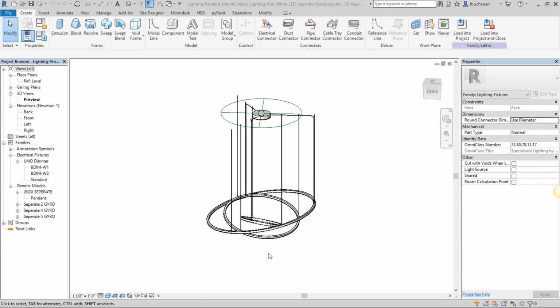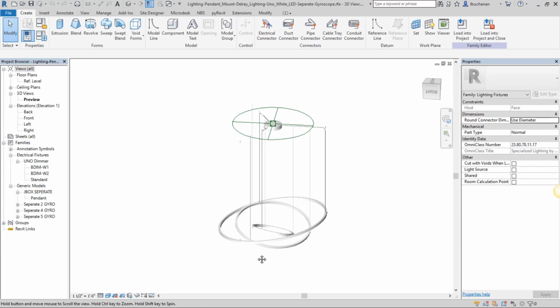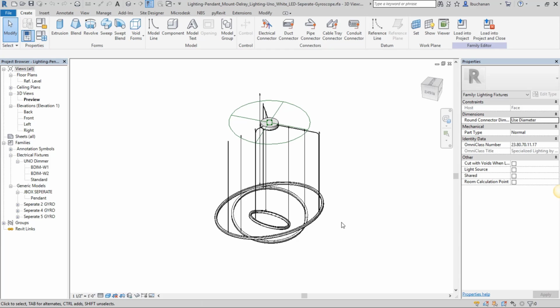These have 3 different rings. If I just scroll this around here, you can see that it has 3 different rings. These rings are actually flexible so that they can rotate in multiple different orientations, so that the light can shine in different directions to give a different perspective or a different look to the space when it's actually put into an actual architectural space.